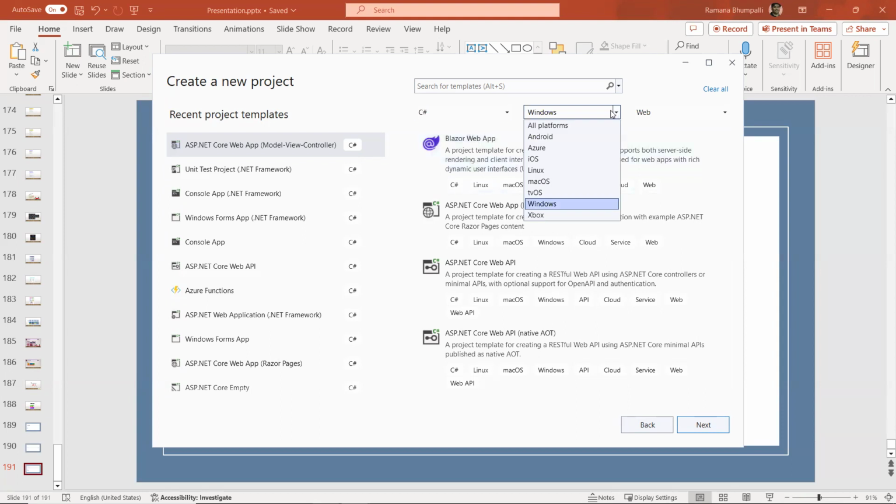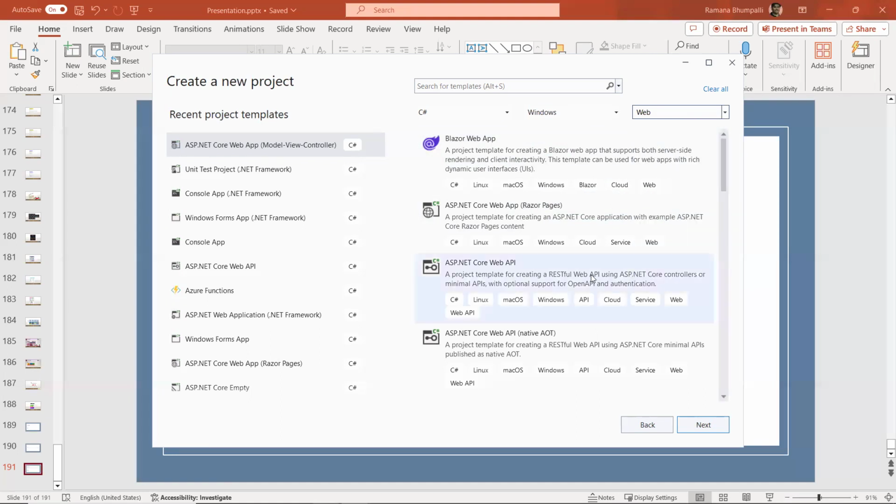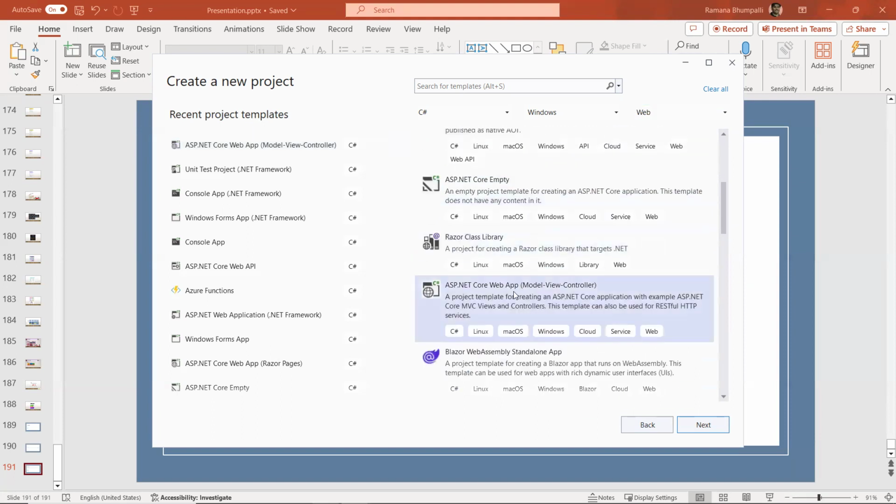For now I'm going to create on Windows, and I'm going to develop a web application, so I'm choosing web. In these templates, I'm going to choose ASP.NET Core Web App with the MVC model. Scroll down here and you can see this template, ASP.NET Core Web App Model View Controller.